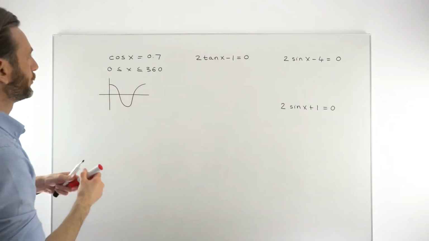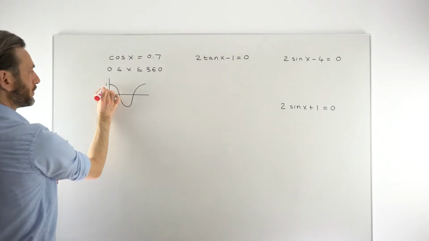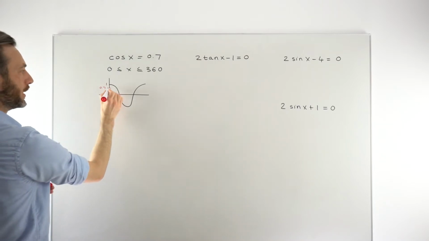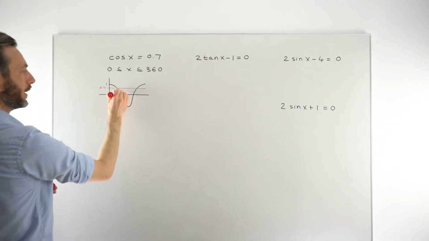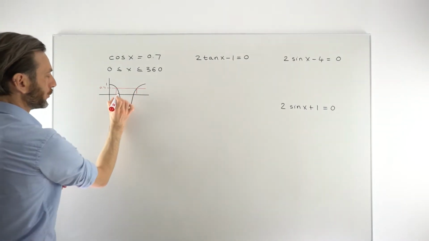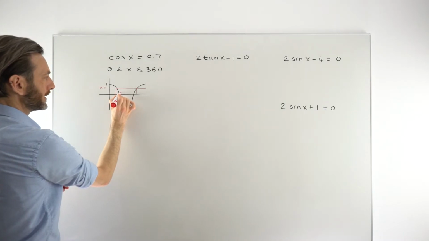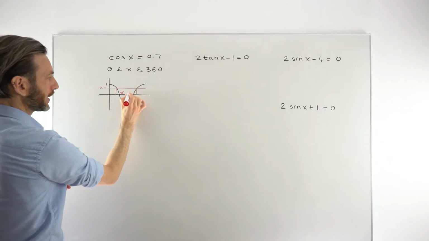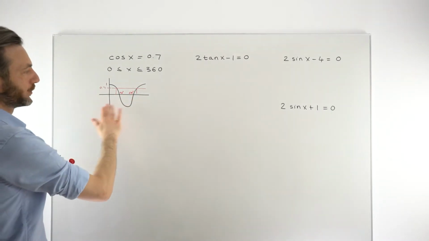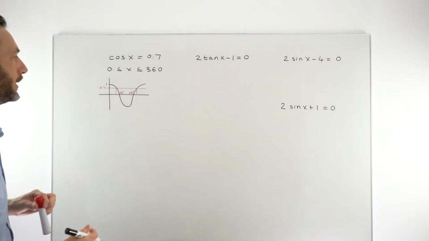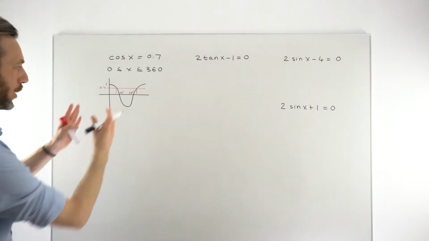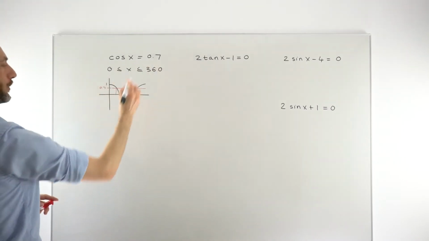So just marking on the point 0.7. Remember, 1 is that highest point on a cosine graph, so 0.7 would be close to 1, somewhere there. If you draw a line through the graph, where that line hits the graph, those are going to represent your 2 solutions to this equation. The first one is somewhere a little less than 90 degrees, which is that point there. The second one is a little more than 270 degrees. We can use that to visualize roughly where the solutions are going to be. The other way you can visualize your solutions is using the cast method, and we'll chat about that in a moment. But how do we actually go about solving this equation?